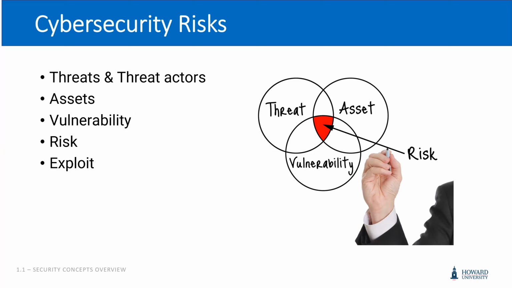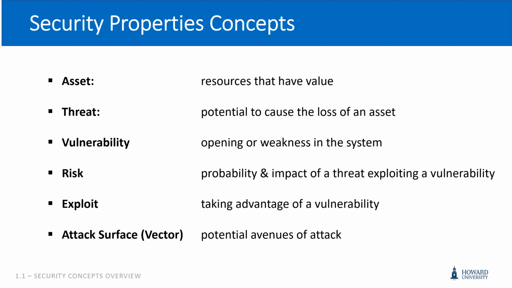And the risk is a probability. It's probability times impact. We'll talk about that in a second. And then an exploit is when a threat actor or something bad happens, which actually takes advantage of a vulnerability and potentially can cause loss or damage to an asset. So there is an exploit. We'll also get into some other terms. What's the avenue or the attack surface for exploits? So these are some of the variables that we have to keep an eye on. I'm going to go into each one in a little more detail.